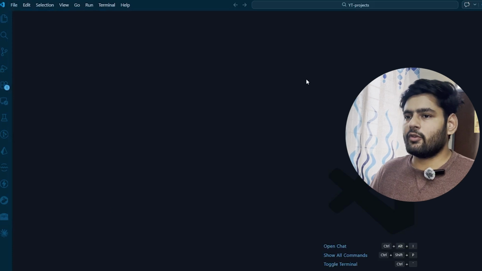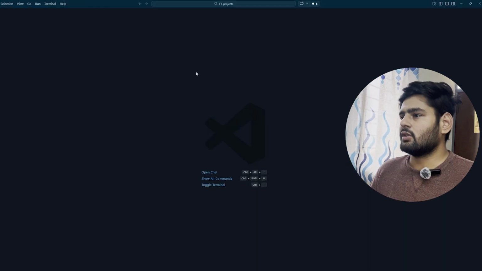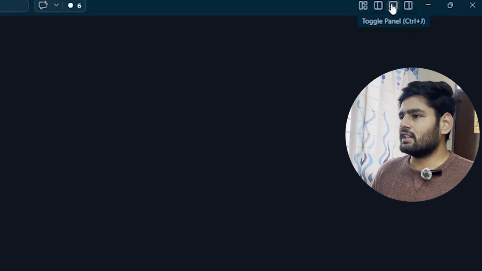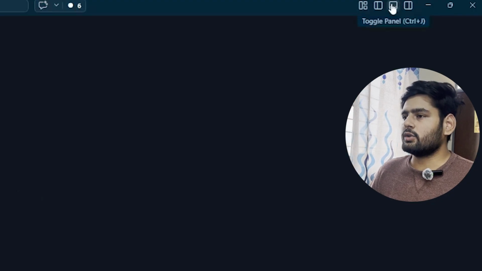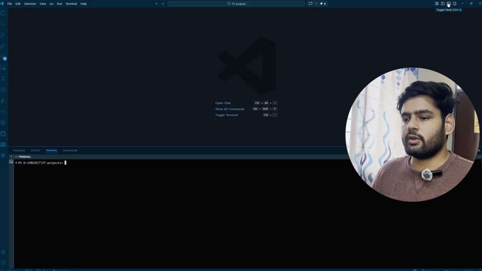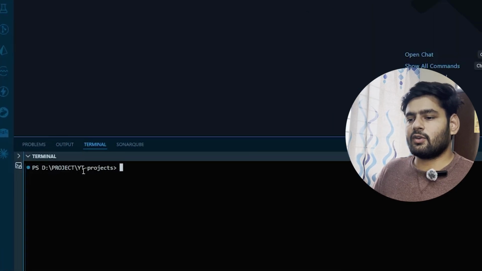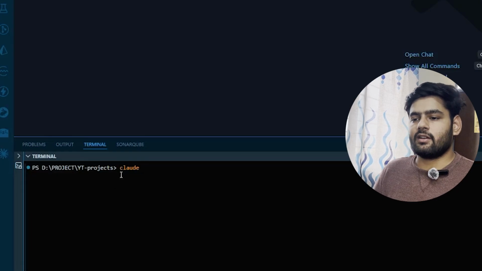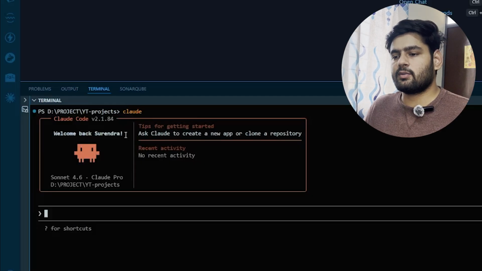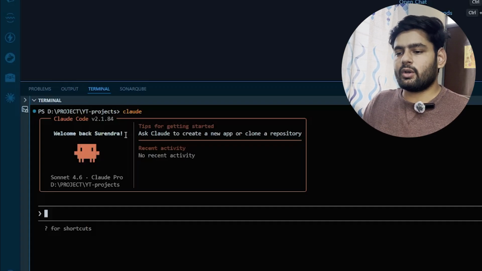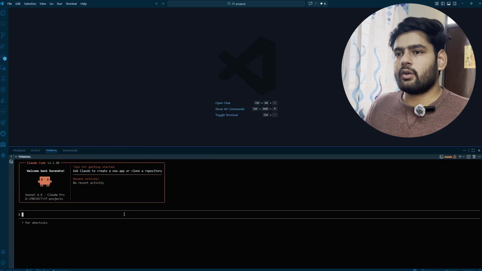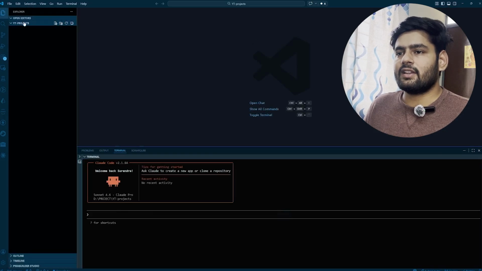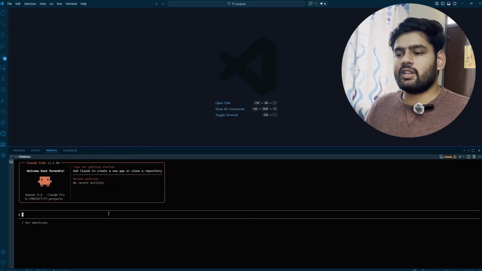Now, as I said before, we are going to use Claude Code in the terminal. So I will click on this top right button and it will open the terminal for me. If you want, you can also press Ctrl J and it will open it for you. As you can see, I am in the project folder, YT project. And if I write Claude here, Claude will be opened for me. Sometimes it may ask you to trust this folder, then always say yes and trust the folder, so Claude Code can work here. Now Claude Code is ready for me. All the code Claude will write, we can find it here inside the Explorer, and we can see all the files here. I will show you all the files once we create something.